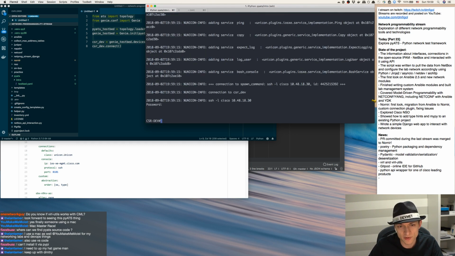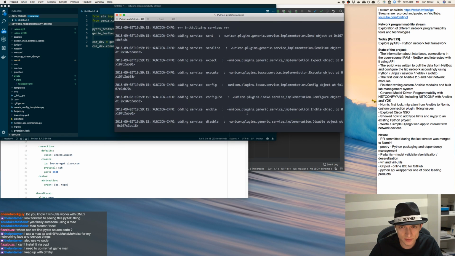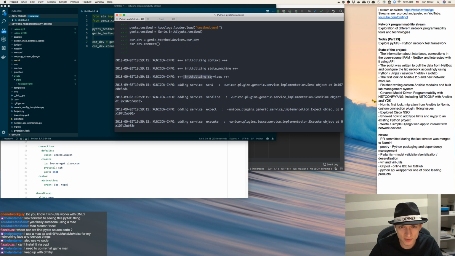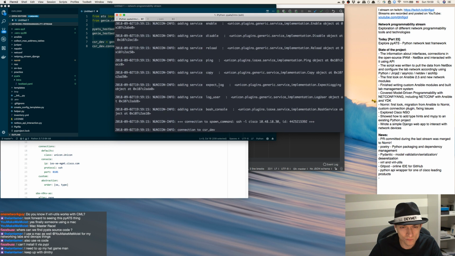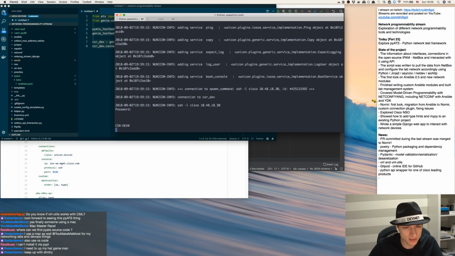Okay, so if you have several connections, you have to provide something. If you have only one, then it will connect it for you. Okay, so then it connects to the device. Initializing services. State. Okay. And I hear in the device prompt.